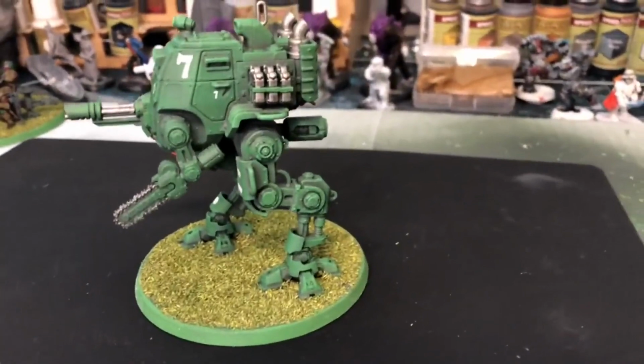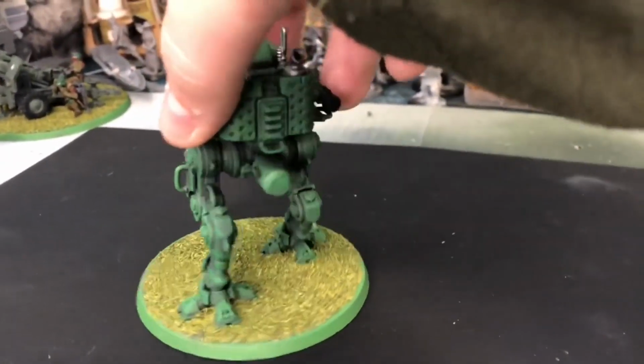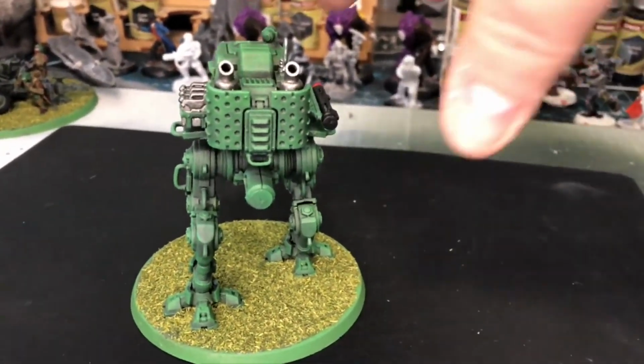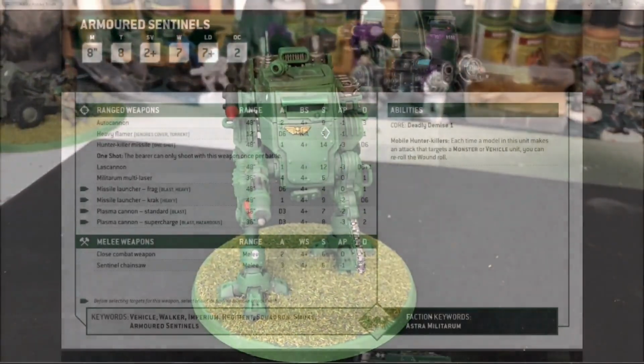Overall, I really like the depth that you get by doing the stippling effect. The black still kind of shows through in some of the areas, especially around the plating and any of the deep in areas. I think this looks really cool. It's super easy. I was able to paint it in a couple of hours. So I recommend the stippling effect. Check some videos out online if you want to see how to do it.